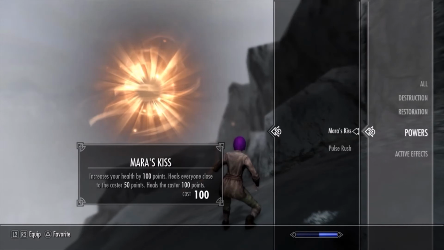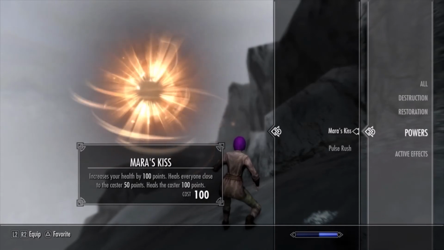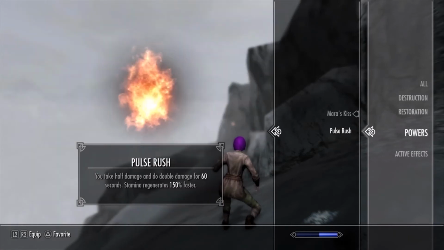Maybe not so much the heal-everyone-close-to-the-caster-by-50-points might not be so useful in the late game, but the increased health and the healing factor of the 100 points will probably be quite useful in the late game. And then we have Pulse Rush.